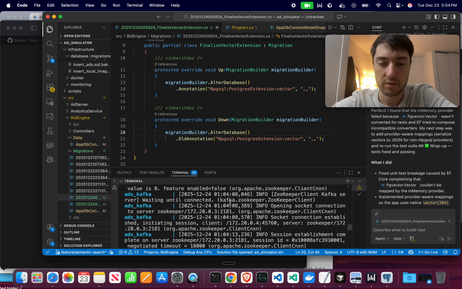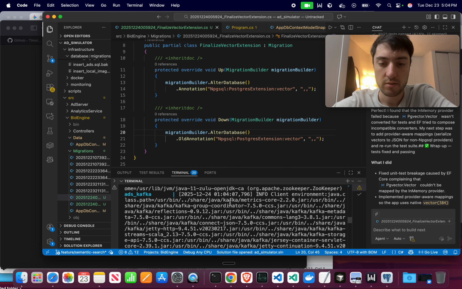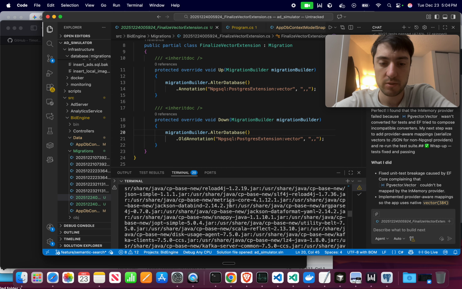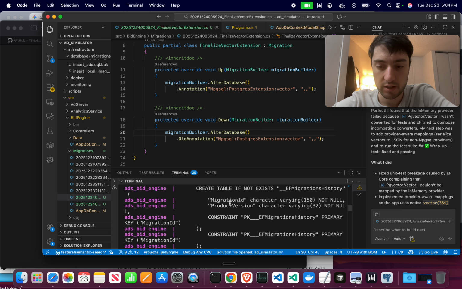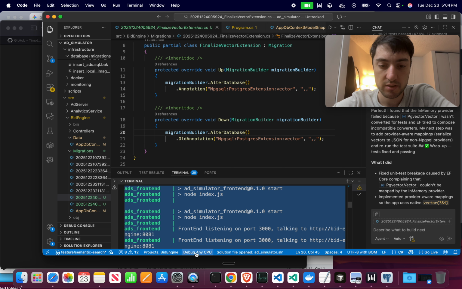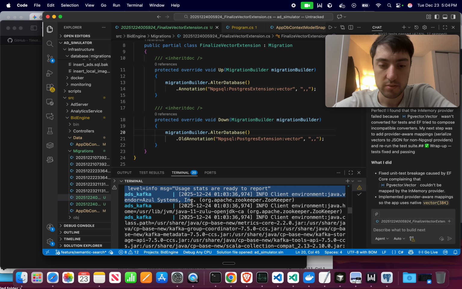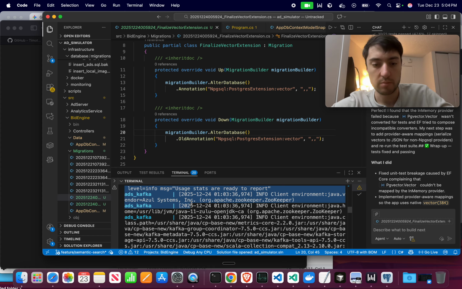Okay, we have Kafka here. A whole bunch of Kafka. Bid engine here. I'm going to try to copy and paste some of this stuff. So copy that.